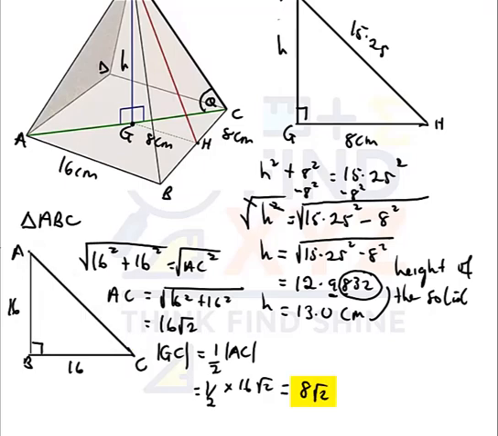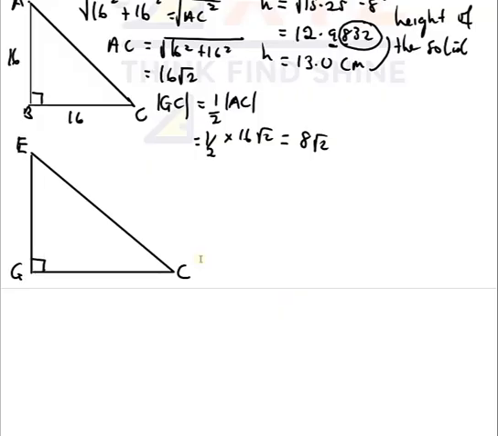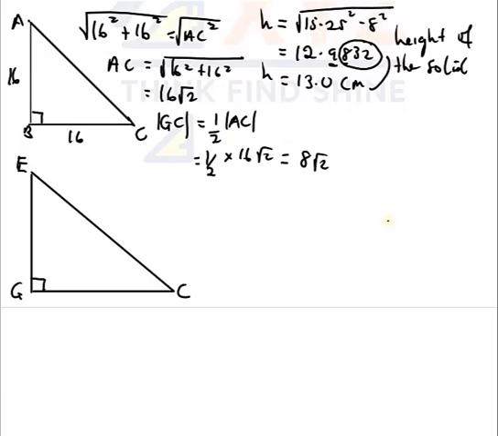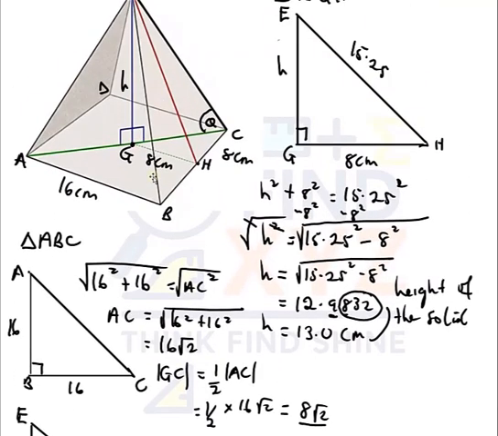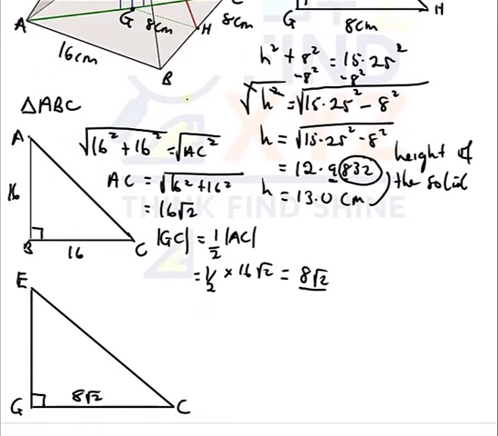Now since we know G to C, we are going to consider triangle GEC, since angle GCE is our angle that we are looking for. So let's consider that triangle. Now this is also a right angle, that is 90 degrees. Why? Let's look at the figure. Now you can clearly see that the height is perpendicular to the base, so that is why that angle is 90 degrees. But we know GC. Take note, GC is 8 root 2. We know GE is the height of the solid. Look at it closely. G to E is the height, which we have calculated. We are not going to use the approximated value. We are going to use the original value, which is 12.9832. Now this forms a right angle triangle, and our angle is here, angle GCE. So let's call it theta.